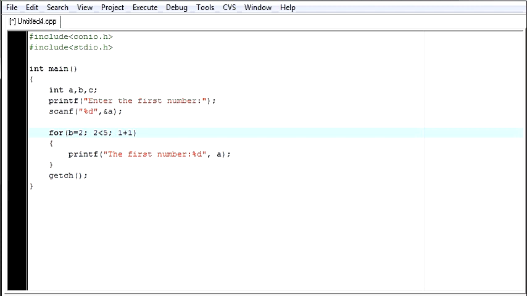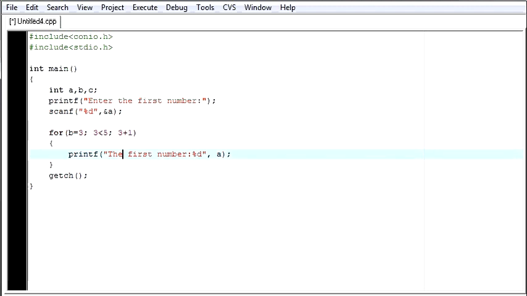Then you again increment it, 2 plus 1, then you print this statement. After that you come back again, as your b value has been incremented, it's now 3. Now you check it with 3, 3 is less than 5, then you again increment it, and now your b value becomes 4, 3 plus 1.